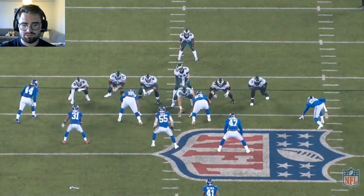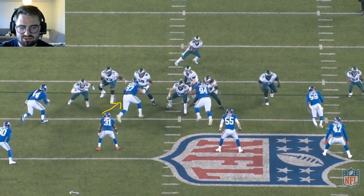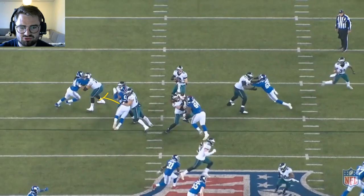On this passing play, the Eagles are running a slide right protection, which means that the center Jason Kelsey is going to slide to the right side and assist on Dexter Lawrence, who is right up there against Matt Pryor. Pryor knows that, so as soon as he initiates up there and Jason has full control of him, he is sliding to the right of him and helping out the defensive end.